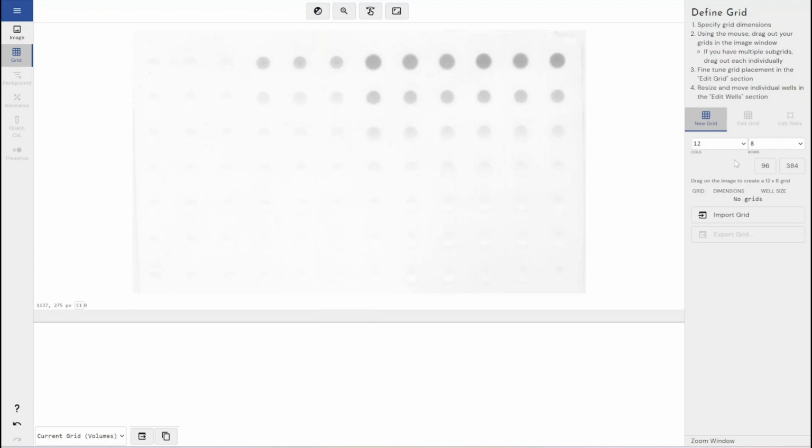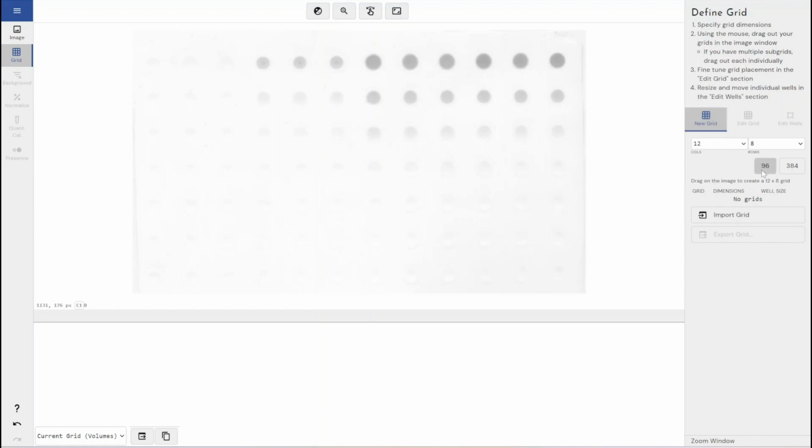So if we had an image that had lots of small bacterial plates, we could do a 2x3, something like that. We could do a 6 well plate. There's a huge amount of flexibility built into the software to handle lots of different arrays of information in an image. I've chosen a pretty simple one here, which you would do with an ELISA or an ELIFA, but there's a great amount of flexibility within the software to accommodate all of those.